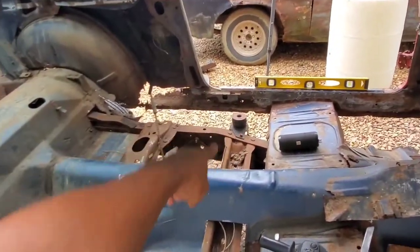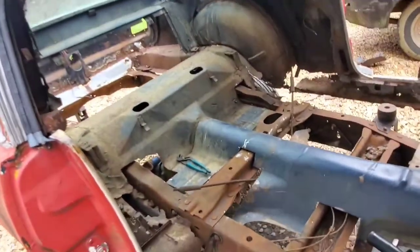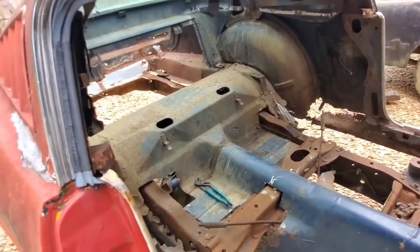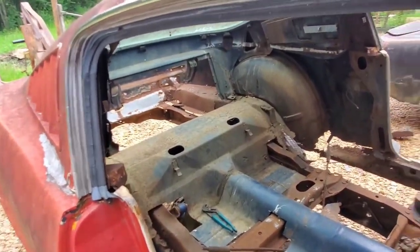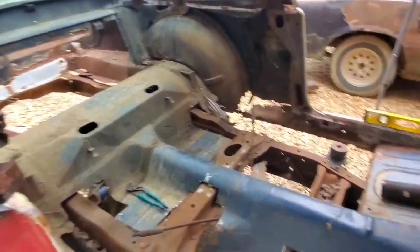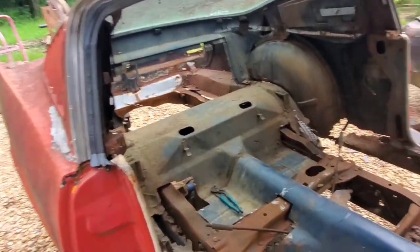Because we do have a couple mounting points right here, right there and there. And there's a couple body mount brackets on the very rear, similar to the ones in the front. Now, more than likely, I might have to do some kind of similar work back there like I did on the front with the half-inch bolts and everything to secure all that, as well as using some of the rubber that we have for cushioning.